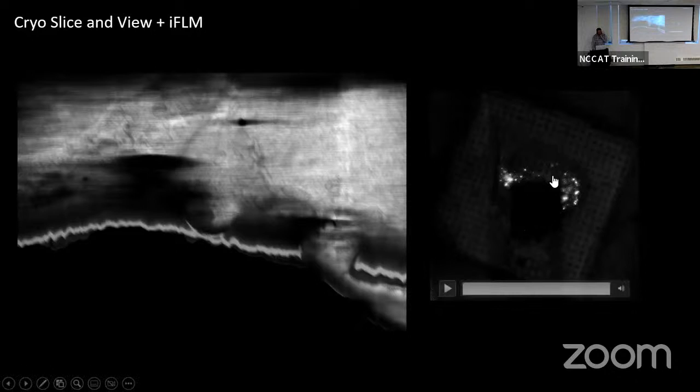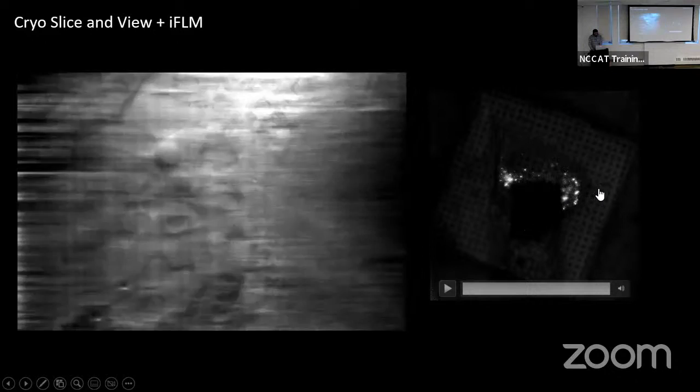Also, I did the FLM after the SEM imaging, and it turned out that the SEM imaging is actually killing the signal. So what you're looking at here is the signal around the imaged area. What I wanted to try, but didn't get to, is pausing the milling, getting the FLM, and then doing the SEM imaging, so that the damage doesn't kill the puncta. So, that's that.